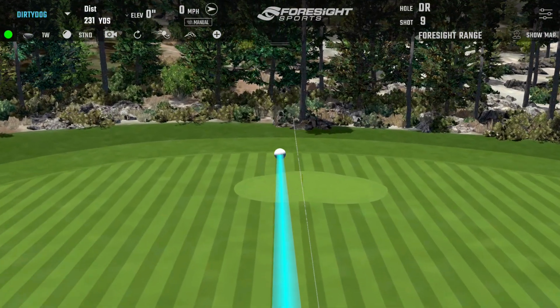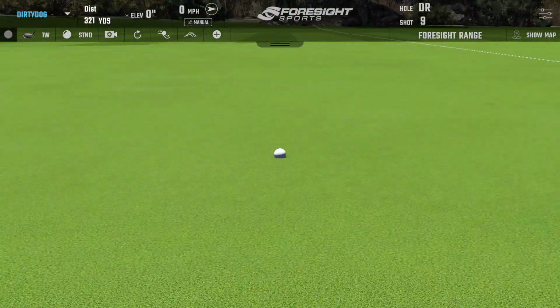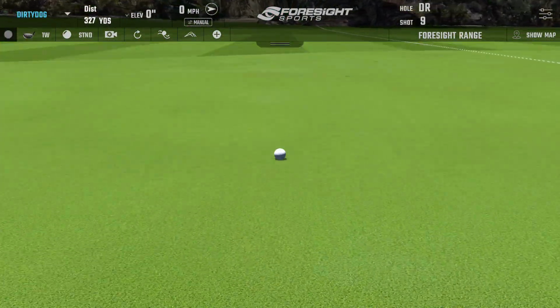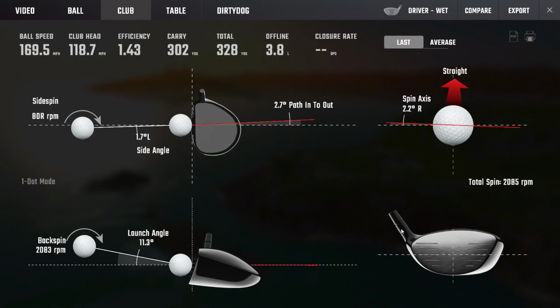Just looks like a normal drive. Yeah, it looks exactly the same. What do you think? Okay. So let's just call it as we see it. Were you expecting to see more, or you weren't sure? I didn't expect to see much more. 24. Okay. Well, the 24 spinner was probably fairly expected.